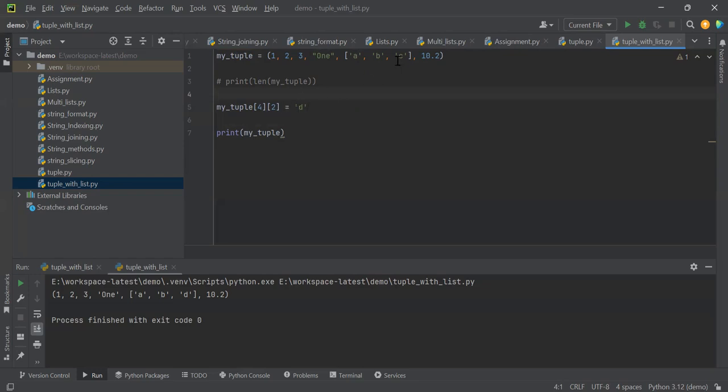But suppose if I would like to replace this list, I cannot do that. I was already showing about it. So this is one important thing to understand. In a tuple, you can store other data types also. Here we are storing integers, strings, floats, and the list itself, and you can access it. That is a read operation. You can do that based on the index number, but if you'd like to change that index number, you cannot change it.